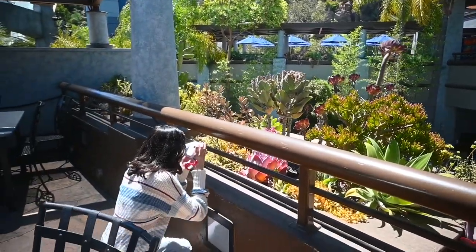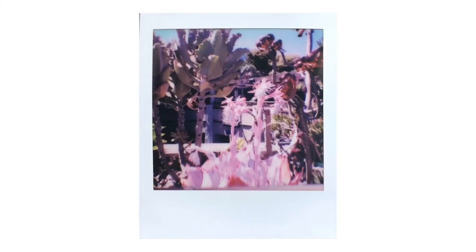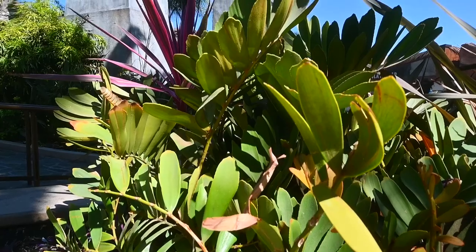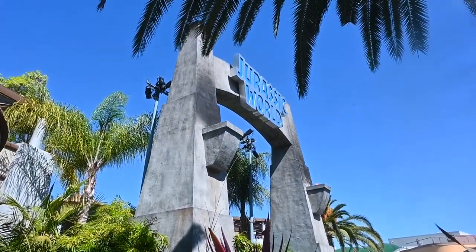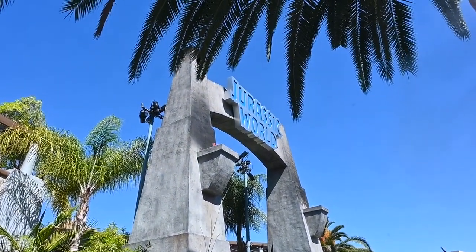Now, immediately I was impressed with the color and clarity of the photos after they had developed. Even in varying lighting situations, I feel like I haven't gotten a bad shot out of this camera so far.